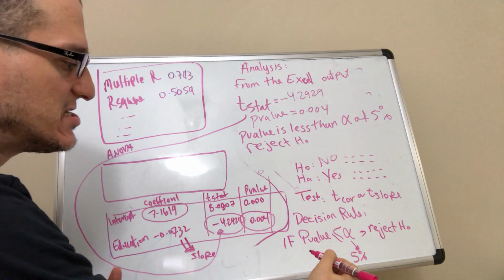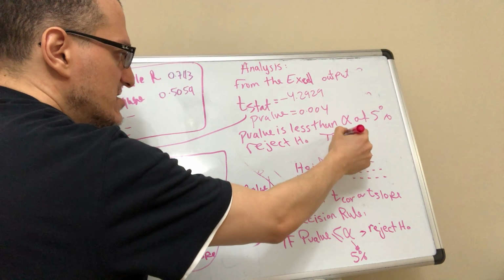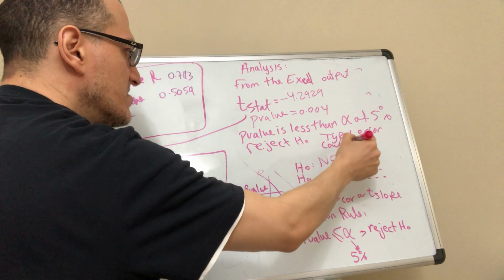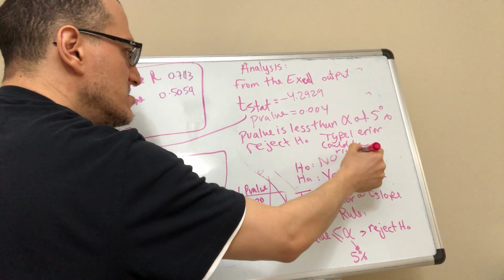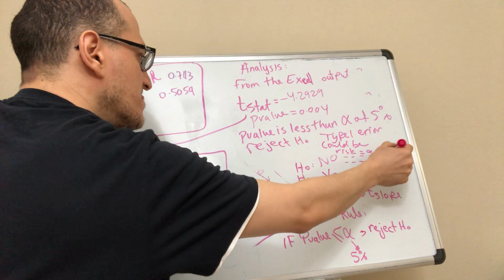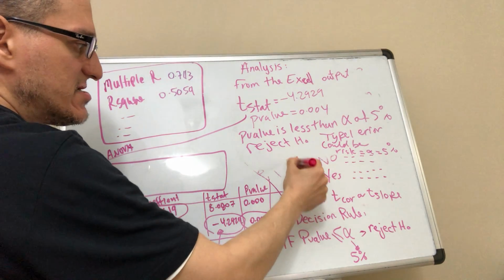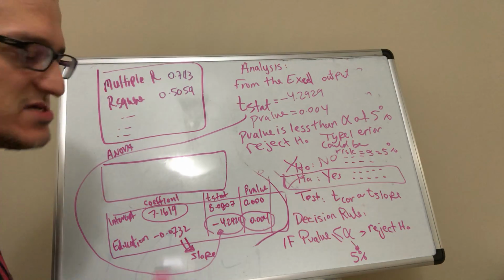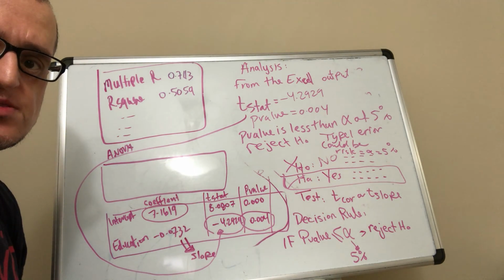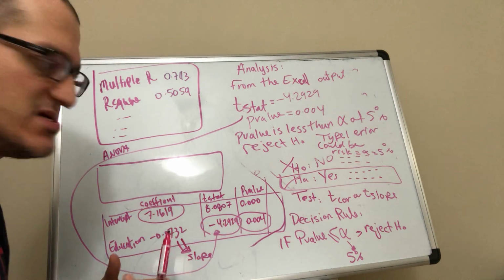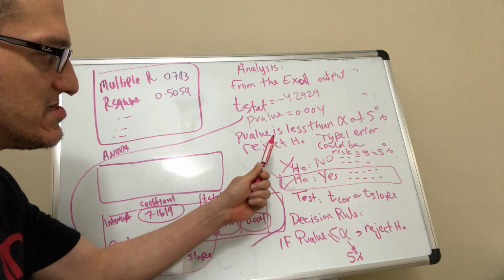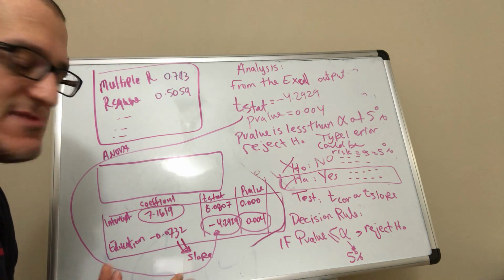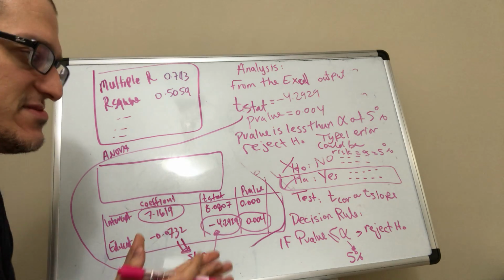As we said earlier, anytime you reject H0, you have to mention that a type 1 error could be committed, with risk equals alpha. And if you're rejecting H0, you're accepting HA. So you put the conclusion in English. The way you put it, you say, we have sufficient information to show that there is a relationship. So now we've proven statistically that there is a relationship.